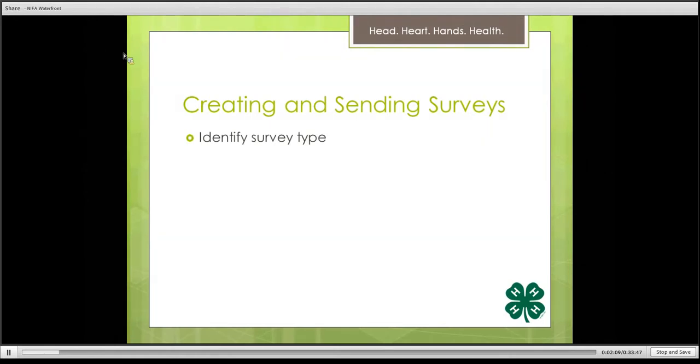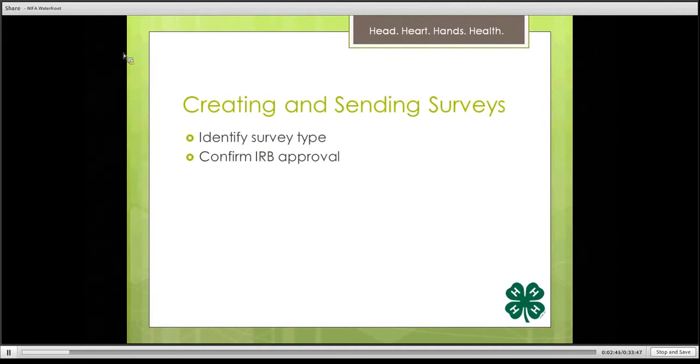The next section of this presentation will look at creating and sending surveys. We'll go through a series of information here on the PowerPoint, and then we'll go to the live site to look at that process. The first step in creating and sending a survey is to identify the survey type. There are essentially 3 types of surveys to choose from in the drop-down menu. You'll either be administering a unique survey, which is a specific individual program that you want to evaluate post-program. You'll be selecting a cross-sectional survey, which is a specific sample of your population that you want to evaluate at one specific point in time.